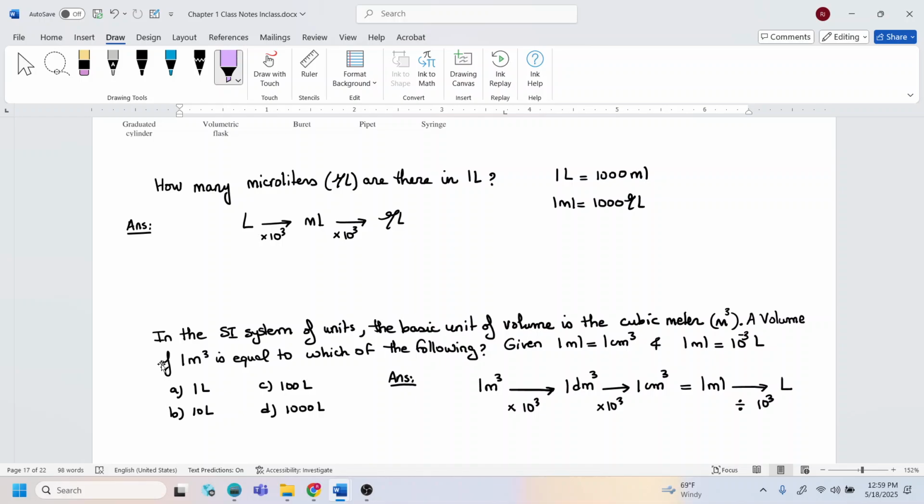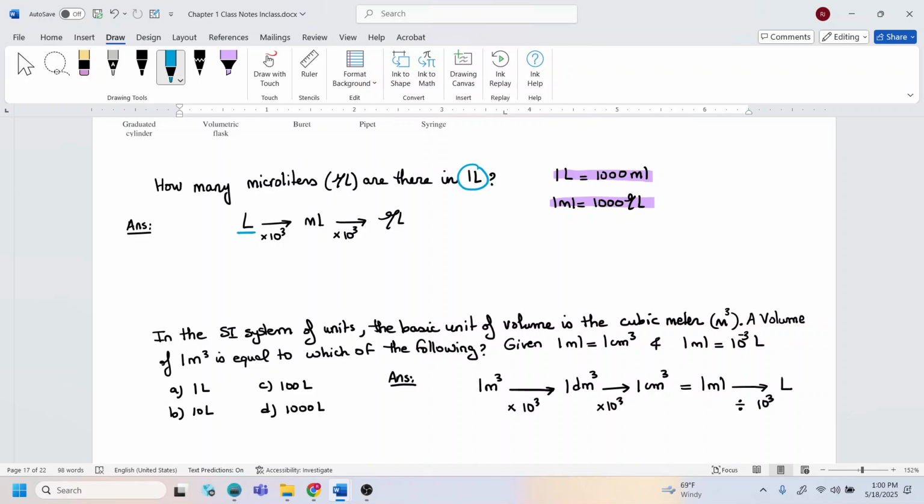It's just we are introducing a conversion factor that eliminates the starting unit and introduces the unit that you want to measure. So the question is here, how many microliters are there in 1 mils? This is given. So I'm going to give you 1 liter is that much mils and 1 mil is that much microliters in there. So you already know, you just need to put this equation in there because you want to go from the 1 liter, because this is what's given. You're starting with the 1 liter, so you are going to start with the liter in there.